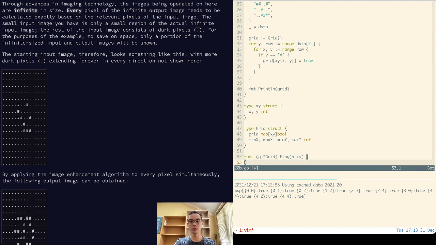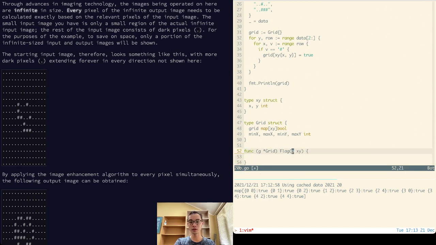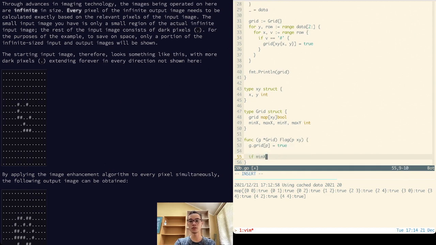So maybe a point xy like this. So then here it's quite straightforward. G dot grid, the point is true, and then we just do this whole testing thing.